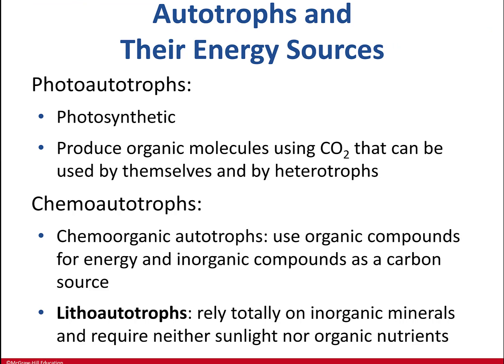So photoautotrophs are photosynthetic, and they produce organic molecules using CO2. Chemoautotrophs are chemoorganic autotrophs, use organic compounds for energy and inorganic compounds as a carbon source. So there's a very important litho. Autotrophs rely totally on inorganic. When you think of litho, think of stone or rock. It's sort of the Latin meaning of that. Inorganic materials require neither sunlight nor organic nutrients. So those are pretty tough.